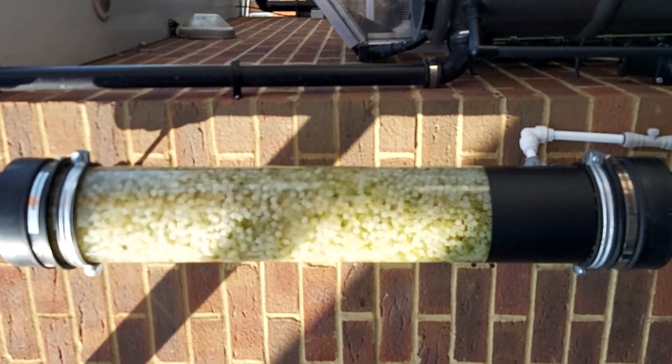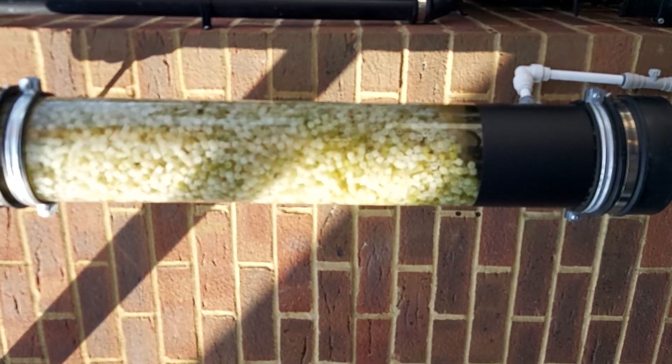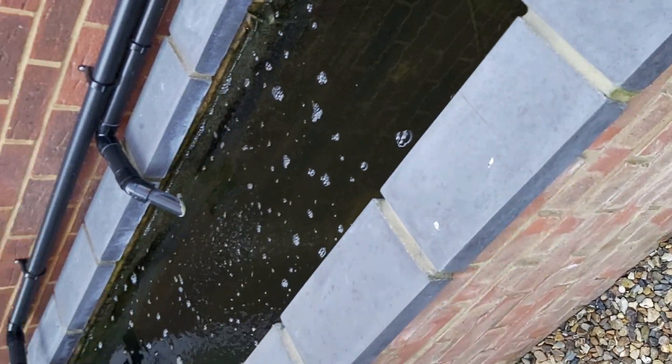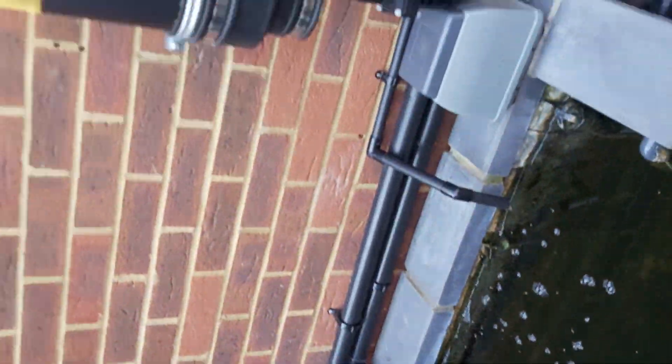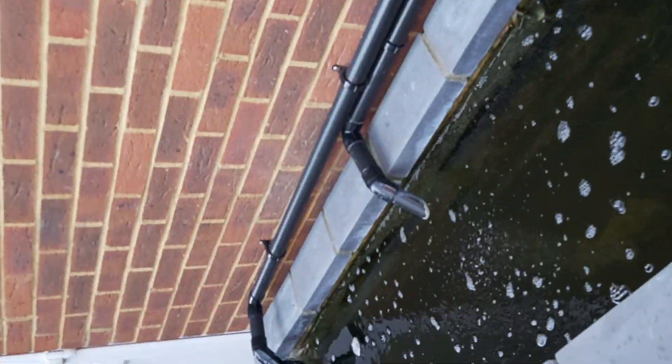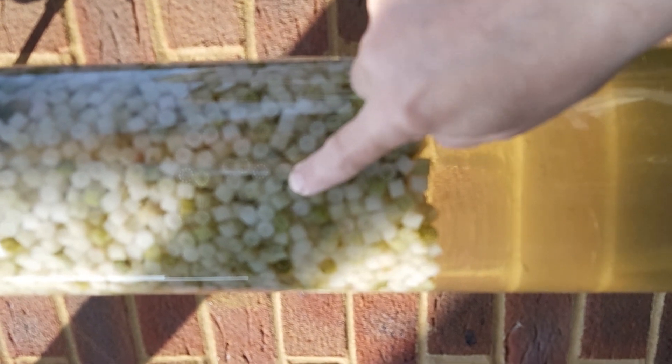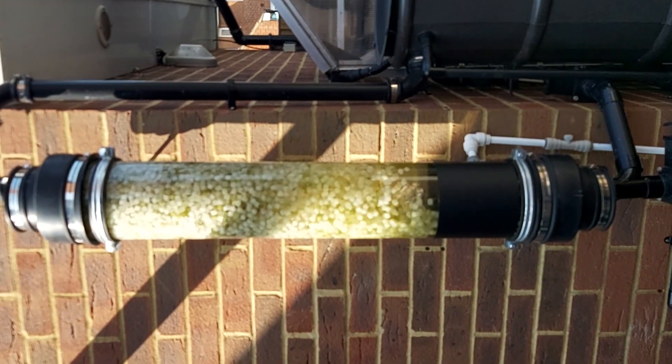Let me turn off the boil for a second - once it stops you'll see it start to float back up again. The idea is that water from the entire system - these two ponds, this is the sump pond and that's the main pond - is traveling up through this filter. It's a bit like a sand bed filter but inverted, with the water rushing up. The dirt gets trapped depending on particle size, so it tends to collect at the bottom and work its way up to the top.